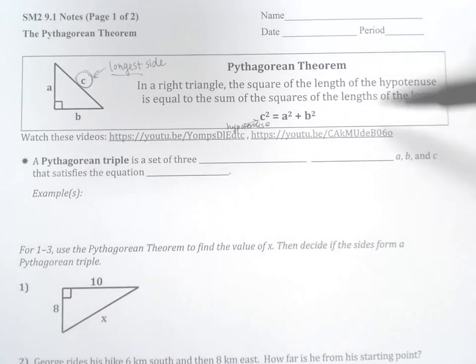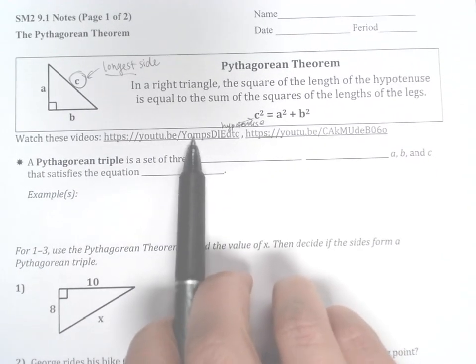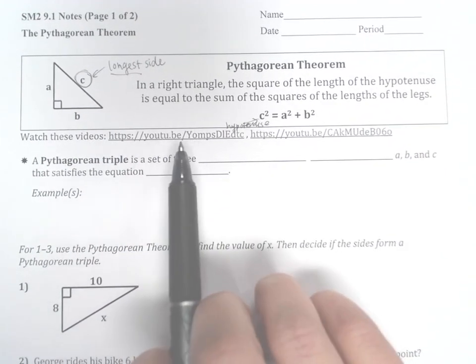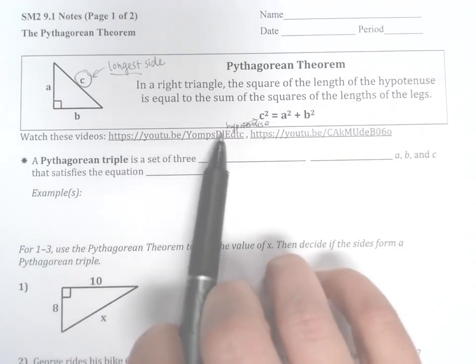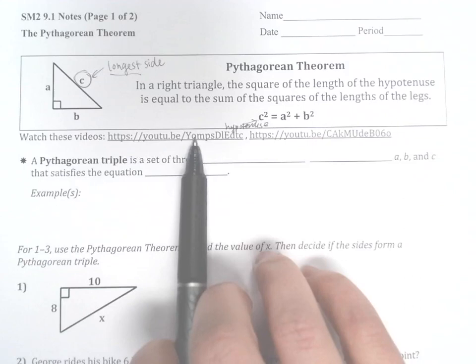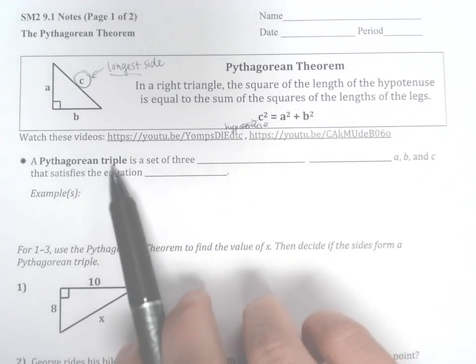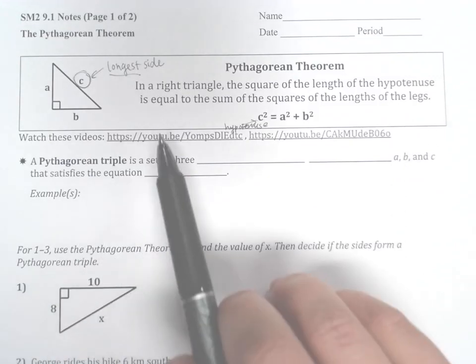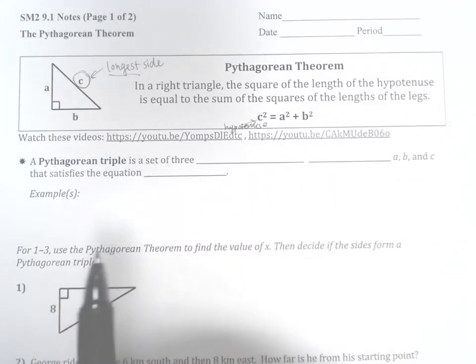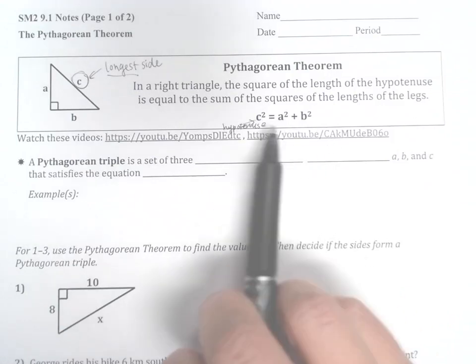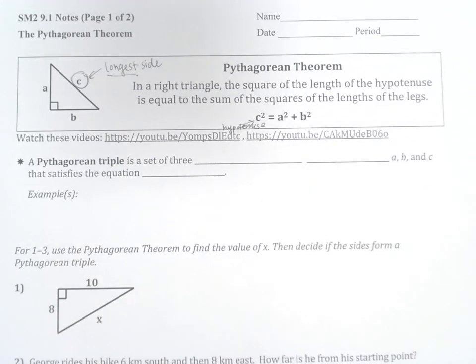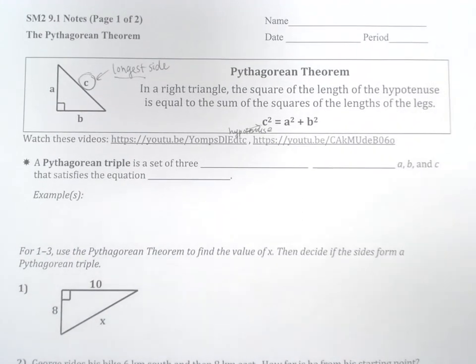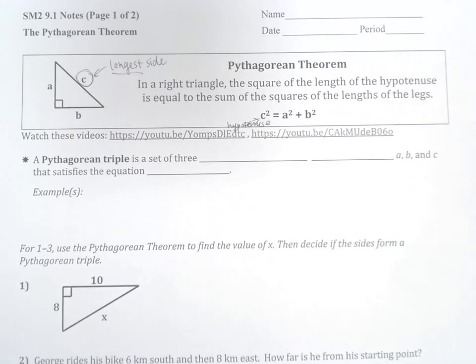Before you continue here, take a moment to watch this first video. I'll post a link, or you could click the link on your notes page if it's online. It's going to talk a little more about the Pythagorean Theorem and give you a bunch of different proofs. It's going to talk about these Pythagorean triples that we'll get to see some of. And then this one, you could watch if you want. It's kind of interesting. It's just one of these proofs, but done in real life, the one with the water and the turntable thing. So take about 5-6 minutes or so, watch those videos, pause this, and then come back. And we're going to talk about the rest of our notes here.